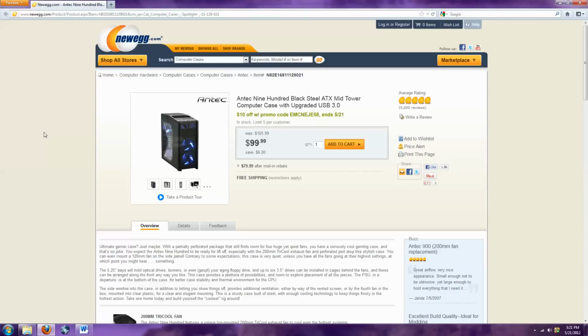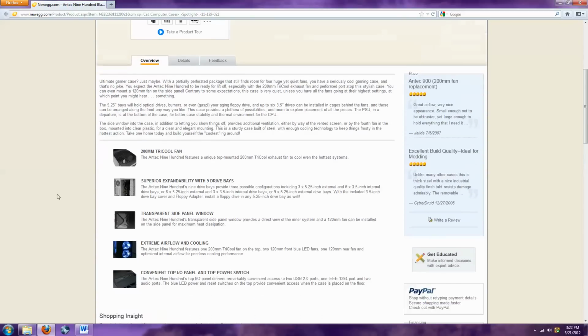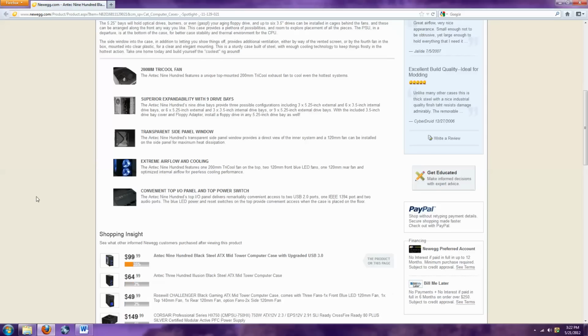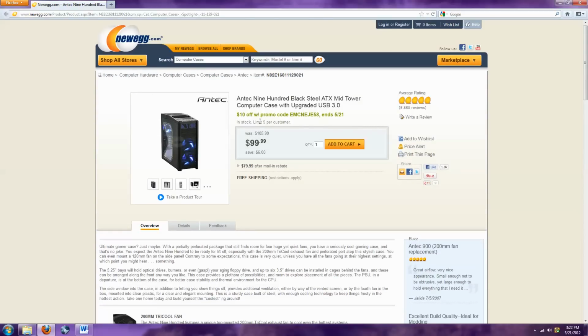Okay, so as you can see here, I'm going to use Newegg for most of my things, just to show a general idea. I'm sure you can get them cheaper in other places. I'm not showing you how to get the cheapest parts. This is just the basics. So here, as you can see, the computer chassis is an Antec 900 black steel tower. It has USB 3.0 support. It's a very, very big, good ultimate gamer case. It has room for lots of fans, power switches, USB plugs, and everything. It's a really nice overall chassis to get.